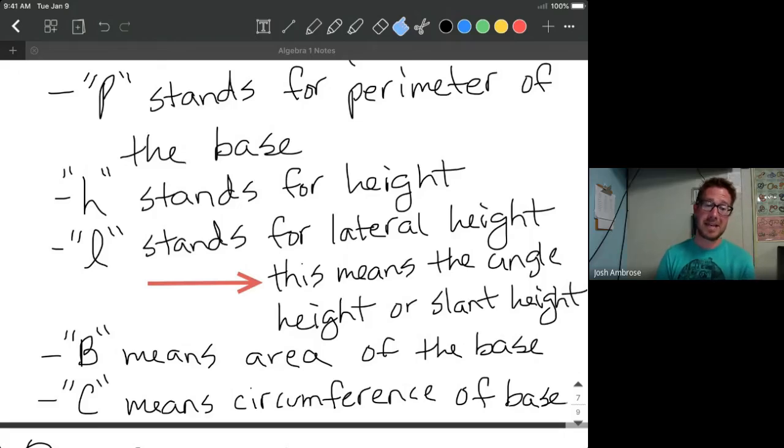Okay. Capital B, that stands for the area of the base. A capital B, area of the whole base. And a capital C, going to stand for the circumference of the base. Remember, circumference only goes with shapes that are going to have a circle involved. So again, if you look back at the book, that is going to be your cylinder, that's going to be your cone, and that is going to be looks like just those 2 for now, cylinder and cone. All right, so all of that info presented there.